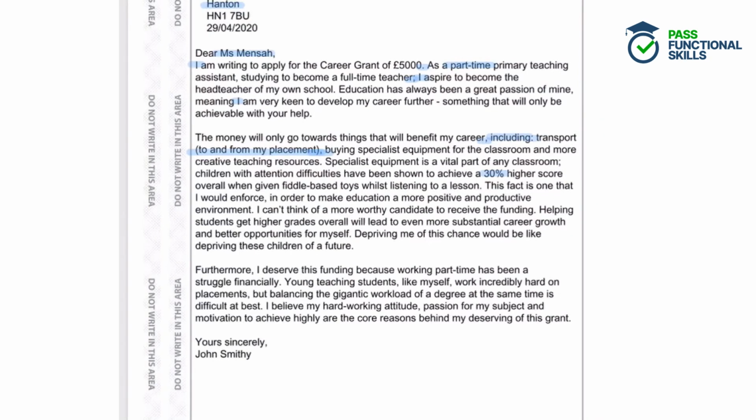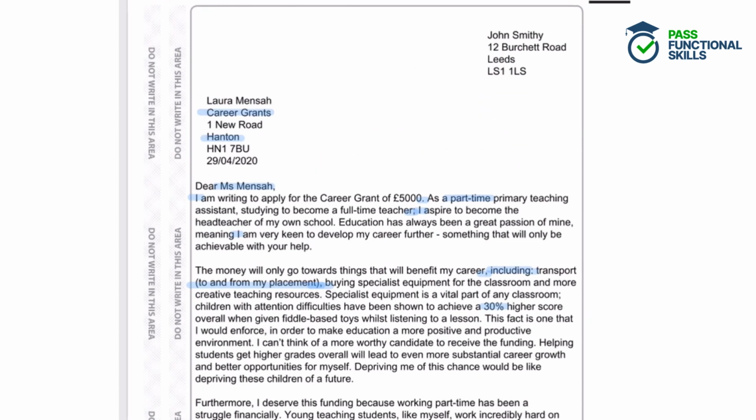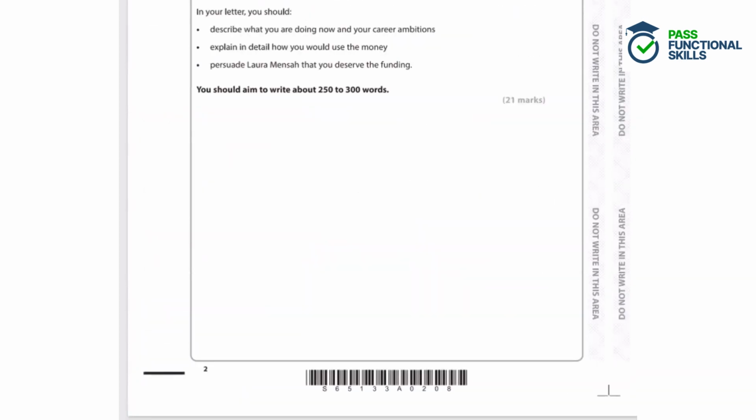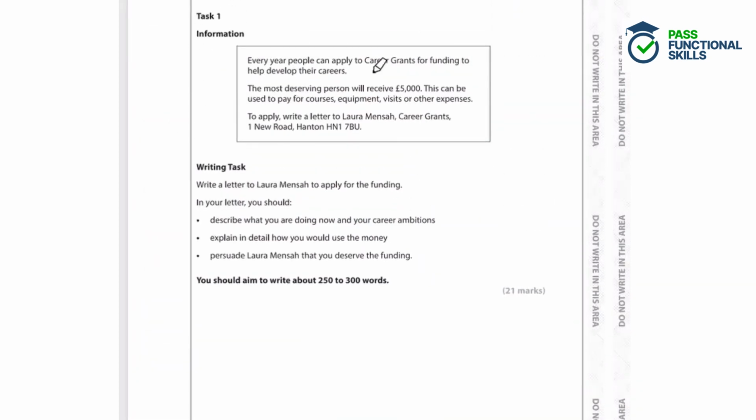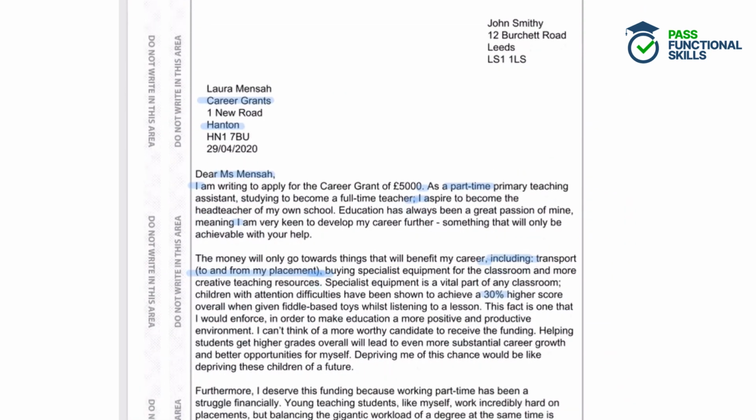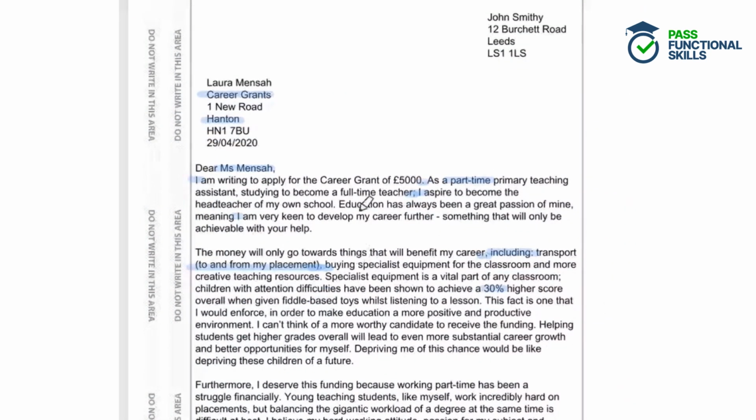Another important aspect that you'll need to consider is organisation and formatting. So whenever you are told to write a text, you will be given a text type to write. Let's remind ourselves of the text type for this question. We are writing a letter. So you need to familiarise yourself with all of the different elements that you'll need in a letter before the exam. And this student has done this reasonably well.